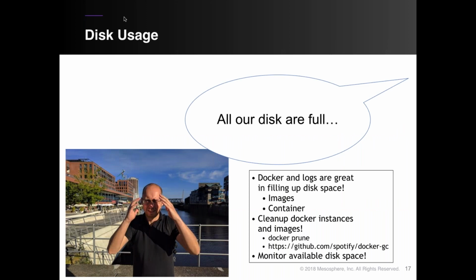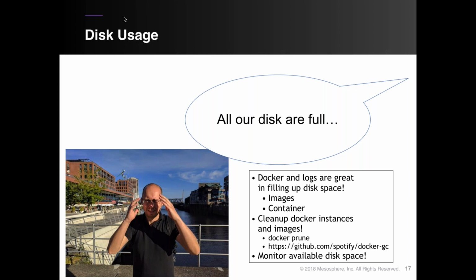Disk usage. Disk usage is one of those things you should also monitor for. Especially Docker and logs, they are great at filling up disk space. So Docker, when it's fetching images, or when it's even starting containers, it will keep them around for a while. So cleanup of Docker instances and images is kind of a must.